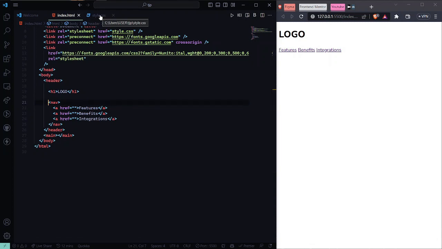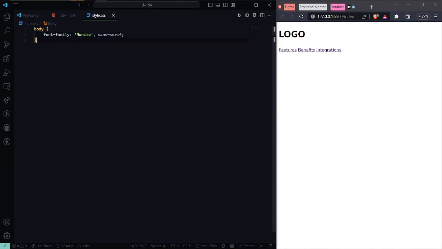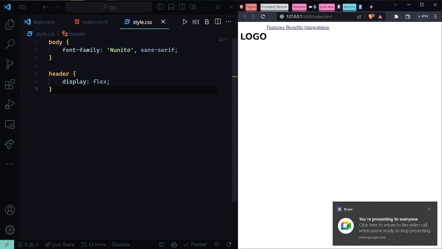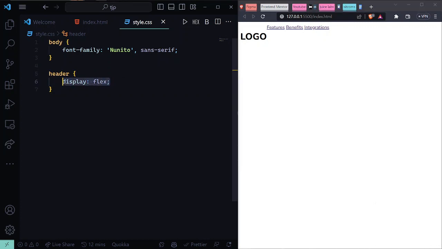Now we are going to use Flex on this header to see what it can do for us. So for our header styling, we are going to use display of flex. So as you can see, we've applied display flex to the header. This was how it was before we got sidetracked. By default, everything on the HTML page is display of block, which just means that every single thing you add is going to take up the entire space of the web page.